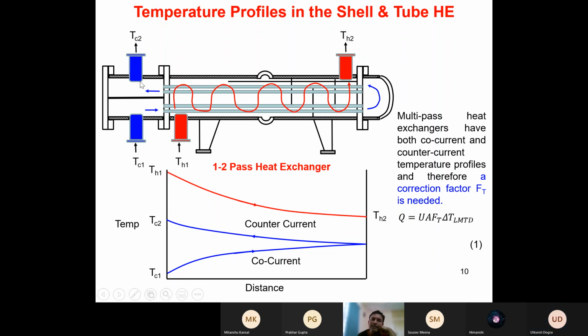Okay. So here you can see that in a shell and tube heat exchanger, there is a heat exchange between the hot and the cold fluid. Now in this case, the hot fluid is flowing through the shell. So here you can see that the hot fluid is entering through this shell nozzle here, and TH1 is the input temperature of the hot fluid. And this hot fluid is following this tortuous path and finally coming out from this outside nozzle here, isn't it? So this shell side fluid is flowing only in one direction like this, isn't it? In this direction, correct? So only one shell side pass is there.